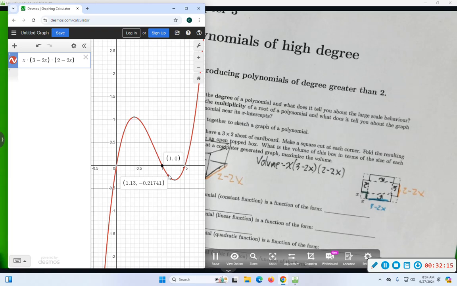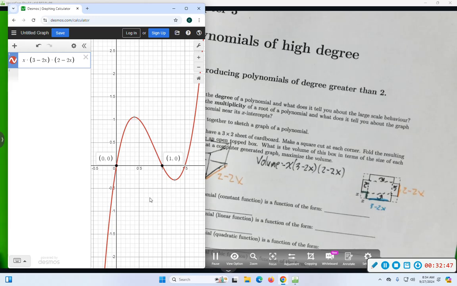What's the biggest that x could possibly be? 1. Right, if I cut bigger than 1, then there's nothing left on this side. I can't make a box then. Like cut away all of the width. Yeah, so this negative volume just corresponds to the problem not even making sense. And certainly none of these values make sense. I've cut away all of the width and all of the length. So it looks like just from 0 to 1 is the domain.